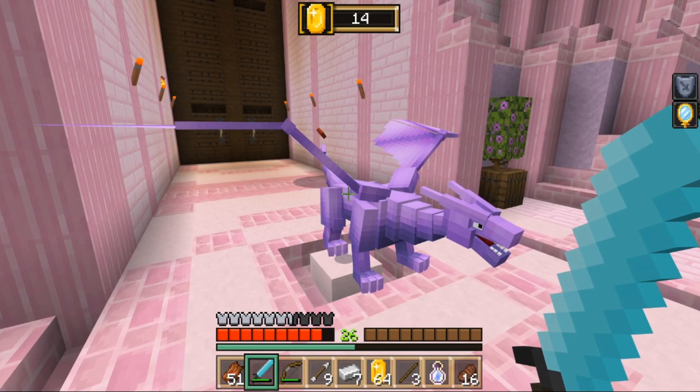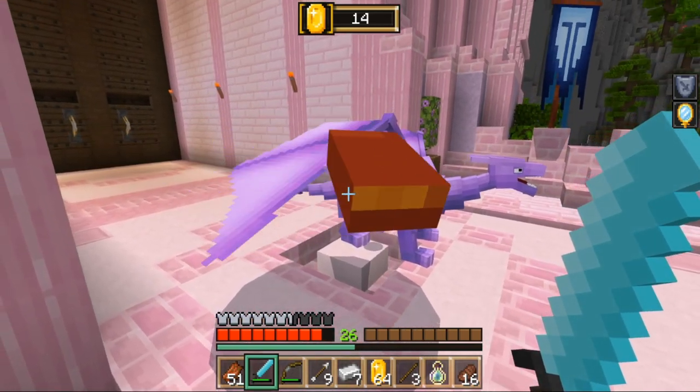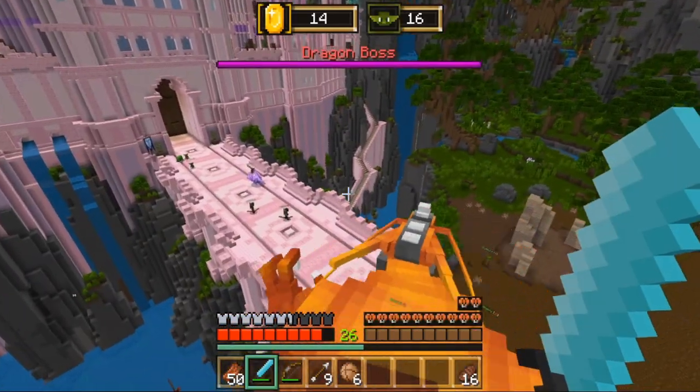Dragon. What is that? Hello. There's this unicorn. Oh, there he is.